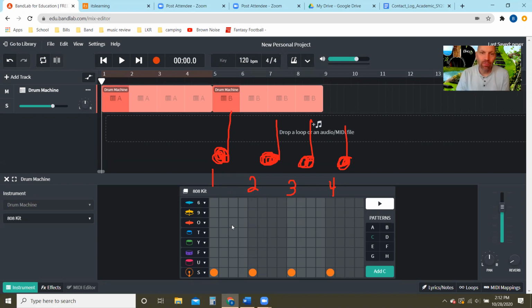Okay, so if I were going to do quarter notes, it's just right on the beat. 1, 2, 3, 4. If we were clapping it, it would be 1, 2, 3, 4. If I was playing every quarter, okay, 1, 2, 3, 4. So that's what we see here. All right.